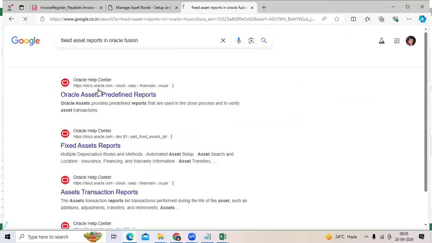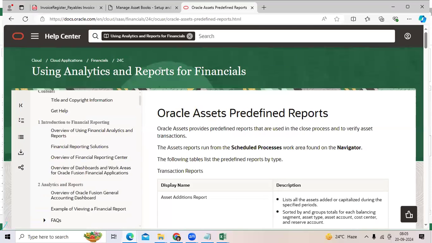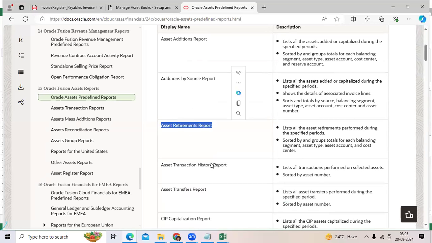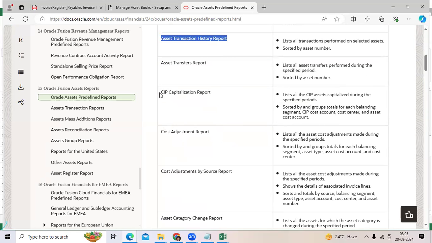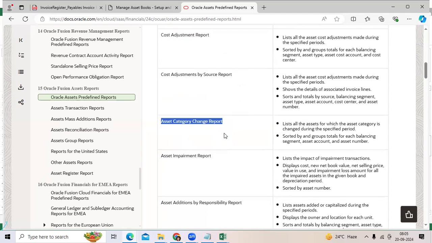Just read it, Oracle standard ones. 24C latest: asset addition report, as I said, asset retirement report, asset transfer report, transaction history, CAP, capitalization, cost adjustment, asset category change report.